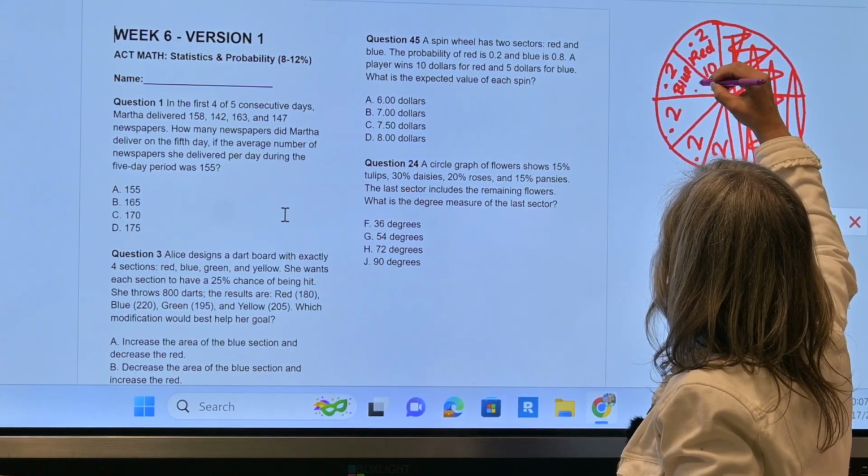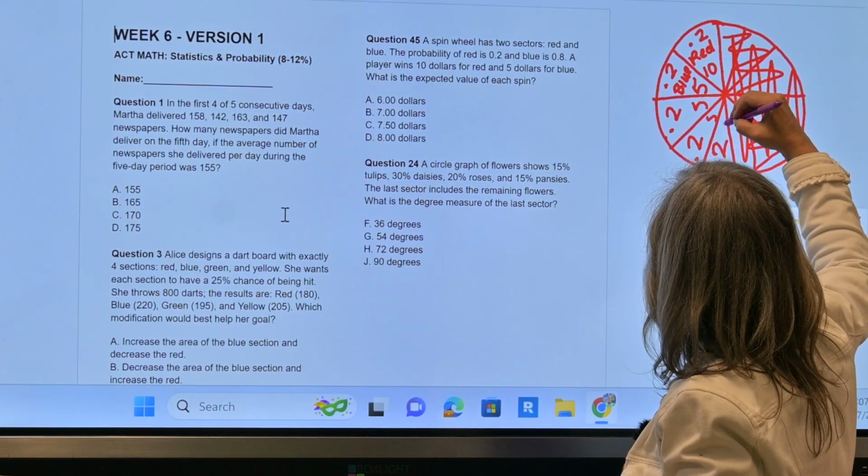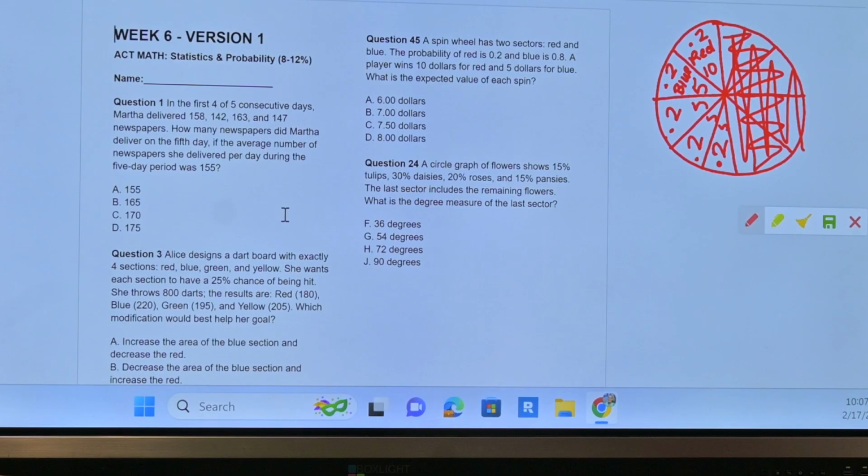And then you have this is $5 per. So $5, $5, $5. Okay, that looks really crazy. I'm sorry about that. Okay, we have half a circle. We do have all of the sections. So we have 0.2 that's red where you get $10. And then we have 4 0.2s where you get $5 for each, okay?